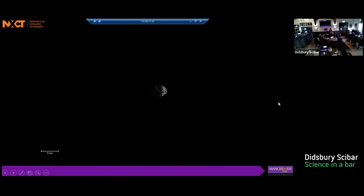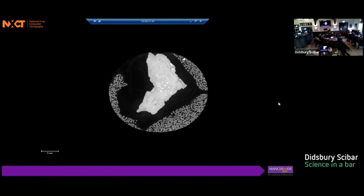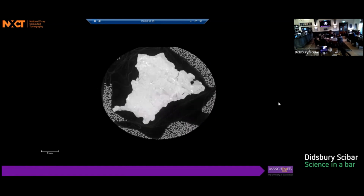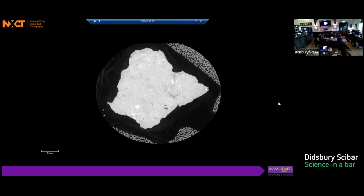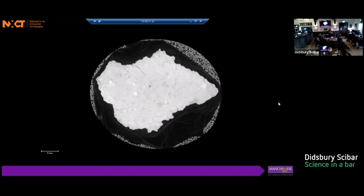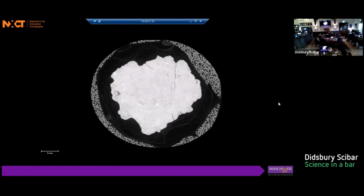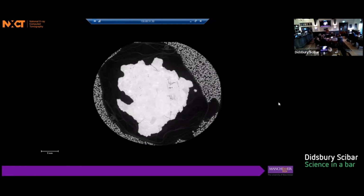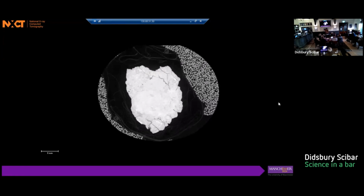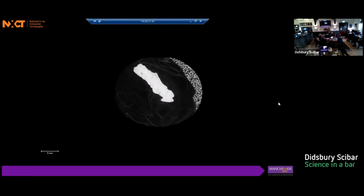Was it made by melting or compaction or that sort of thing? What are you trying to find? Oh, so this one, let me have a quick look. It looks like it's made out of fragments. So that suggests that it might be, yes, as the gentleman back there just said, sedimentary. So in the case of the moon, that probably means it was hit by a meteorite and then it all came back down again and compacted.